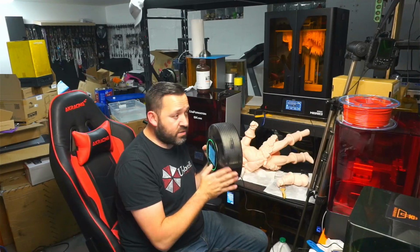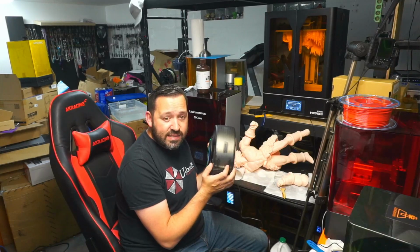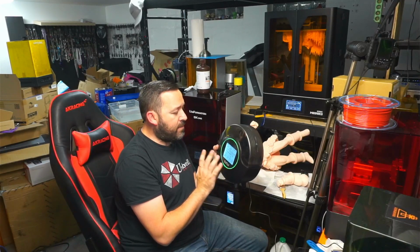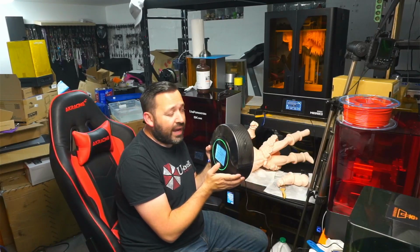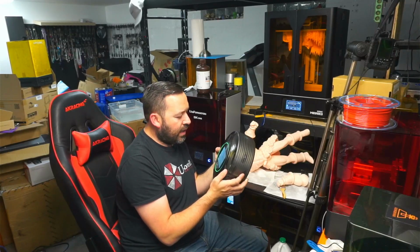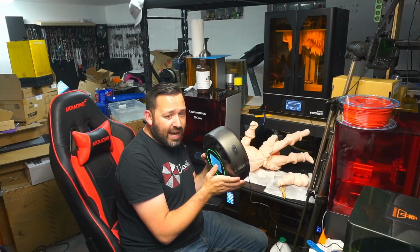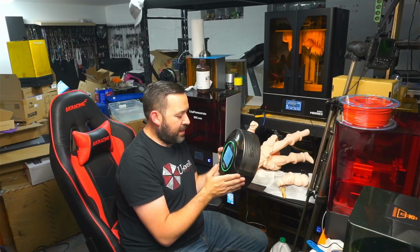TPU is one of those, a very easy example, that you can let sit out, and no matter where you are in the world, it's going to collect some sort of moisture. So that's a filament that you would want to be constantly dried, especially if you consistently use TPU. It just makes for a far better printing experience, and you don't have to deal with the mess of clogs and the disasters of having wet filament, basically.